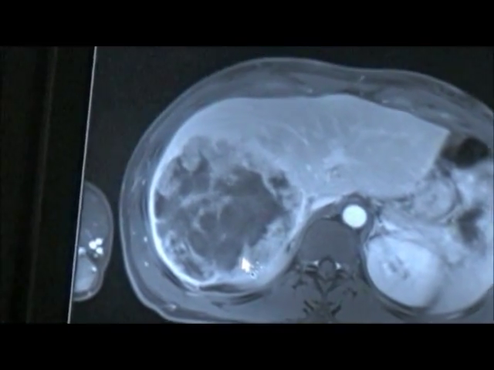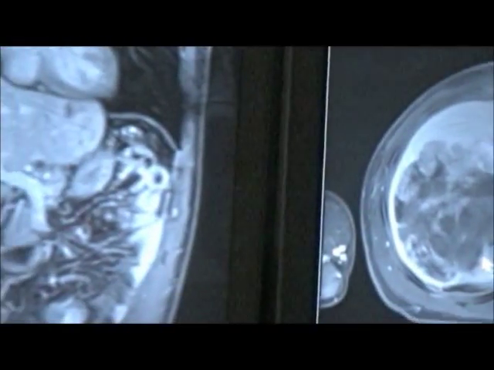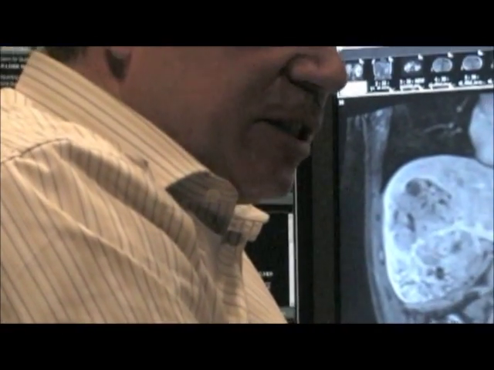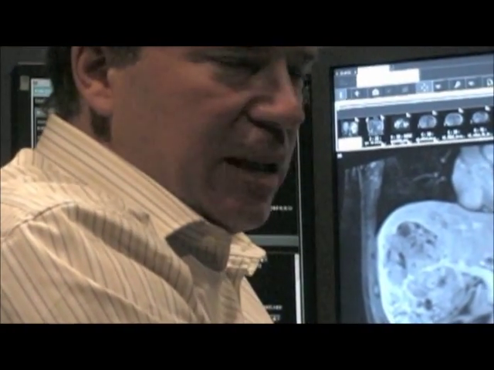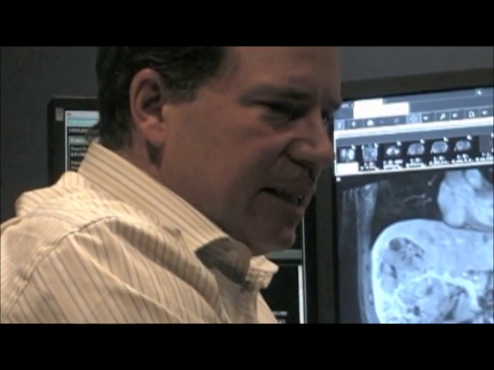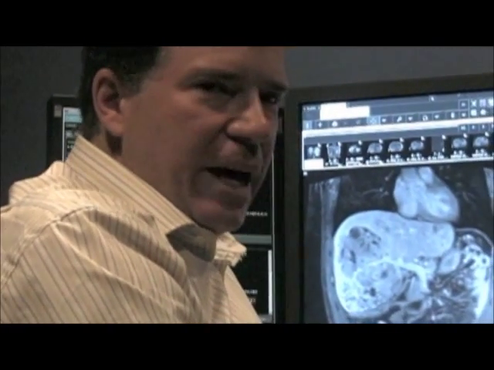So now let's go over the findings that we've made in this case. We see in a post-transplant liver, multiple masses throughout the liver, which are moderately high signal intensity on T2, show heterogeneous early enhancement. Some of them do partial fading, and they seem to also show capsule enhancement.